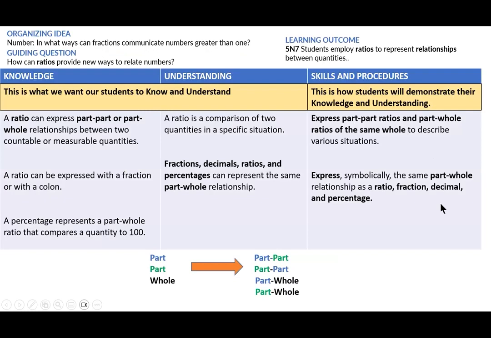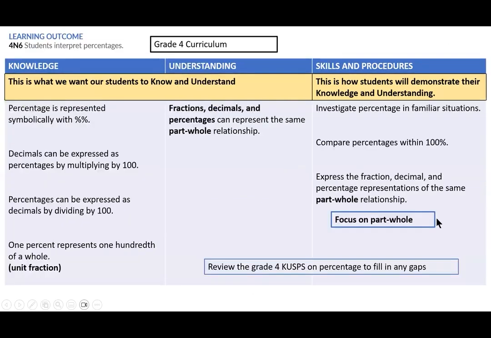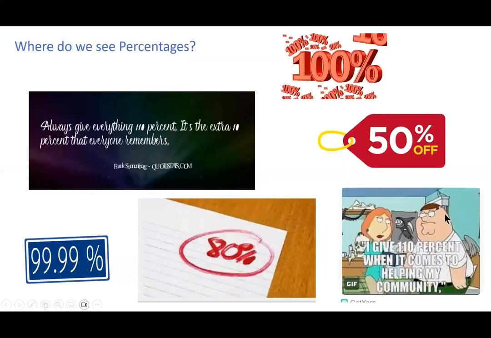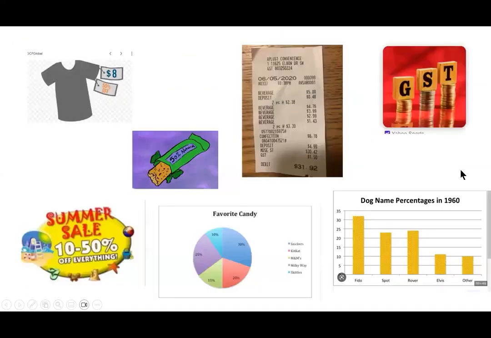So again, the last one is the ratios. And I think that it's not difficult because you're looking at fractions, decimals, and percentages. You have to go through some percentages. I'm going to send you the grade 4 slides. I've got some slides here looking at percentage, all the different meanings of percentage. You're going to have to go through that.